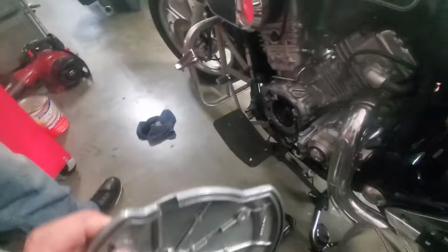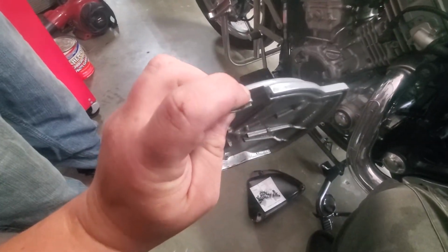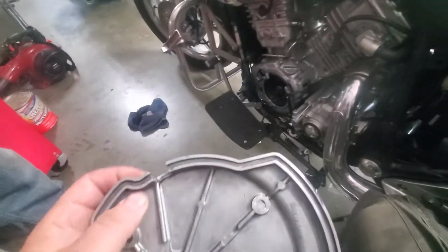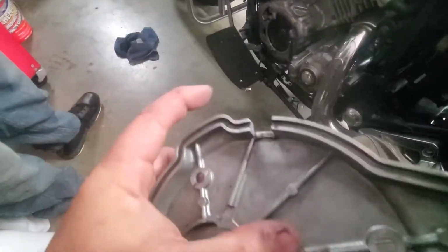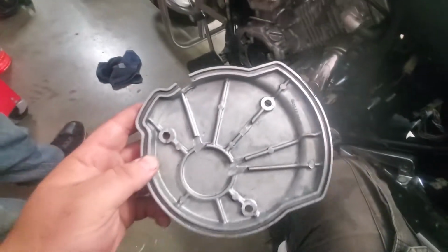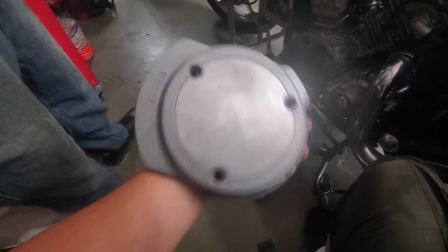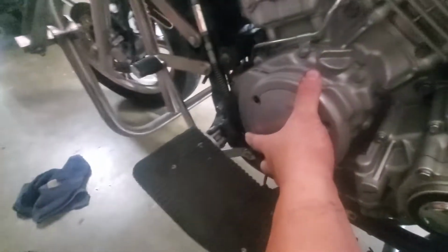And then here is our modified cover. I have modified this with a cutout here, so the grommet for the stator will go there. And you can see all the spots here where the bolts hit, we had to smooth out. So that's our modified cover. And when you go to put this back on, this will help you guide it back in there.